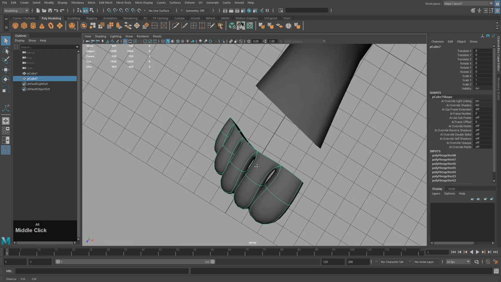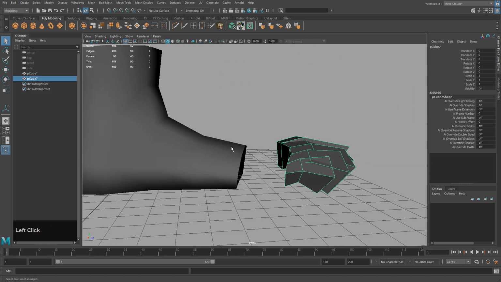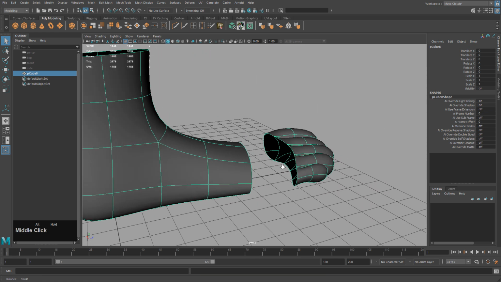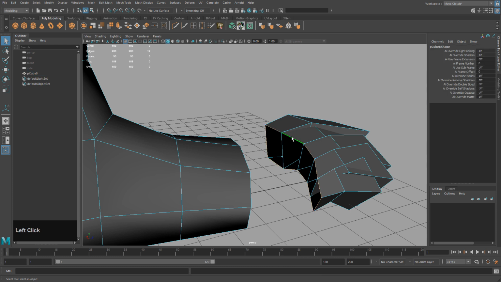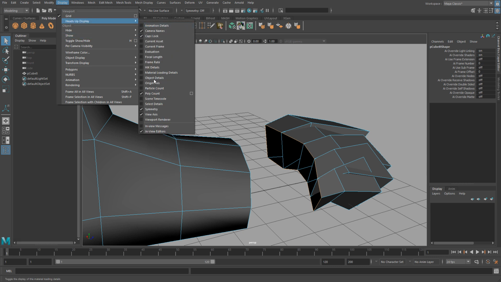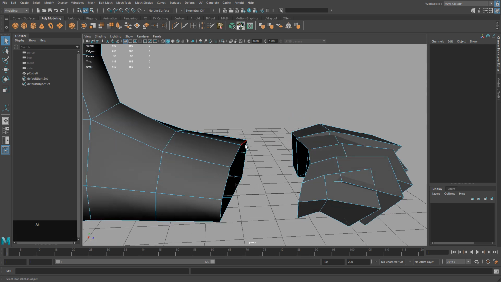Now the next step is probably the hardest, I think, but it's still pretty simple. We need to combine this and this. So the first thing we'll do is we'll combine them so they're one object. So combine, and after I do combine, I always press Shift Alt D just to clear history. Now the thing we need to do is we need to double click this edge, and I have this display here. You can also turn it on by going display, heads up display, and turning on poly count. This will show you how many faces you have, edges, vertices, whatever you need, and it'll actually show you your selections as well.